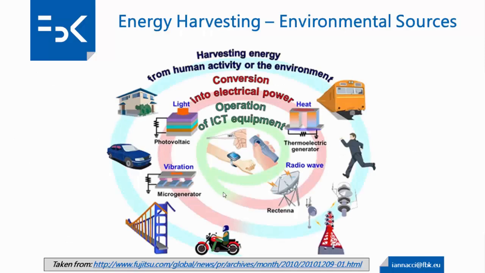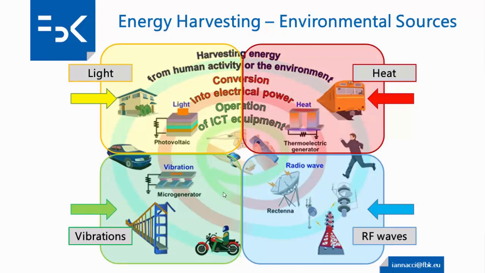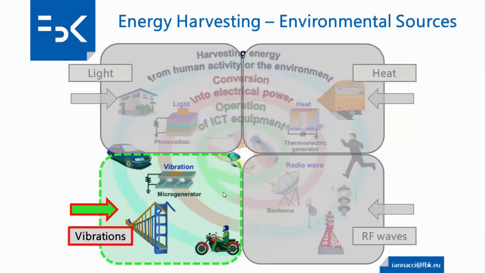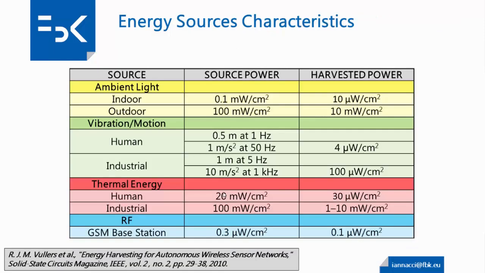The environment available today, with all the human interaction with it, is quite rich of energy sources. The main ones we can identify are basically four: light — both natural solar light and artificial illumination — heat, both human-generated and naturally available in the environment, vibrations, and RF waves. The focus of this work is, of course, on vibrations. It is interesting to see which are the typical power levels available for all these different sources.